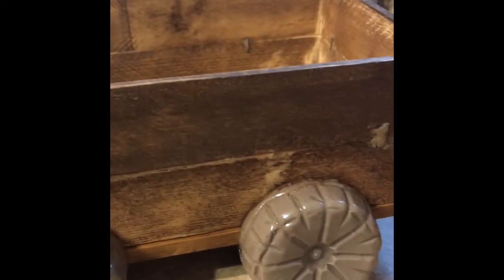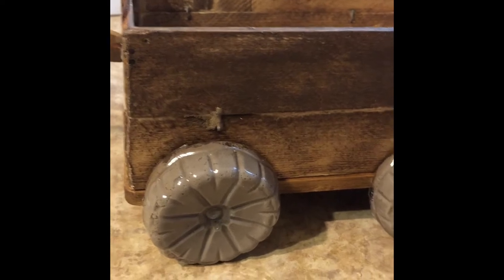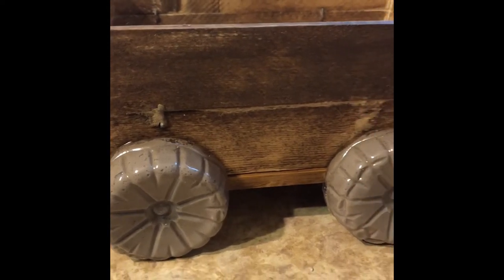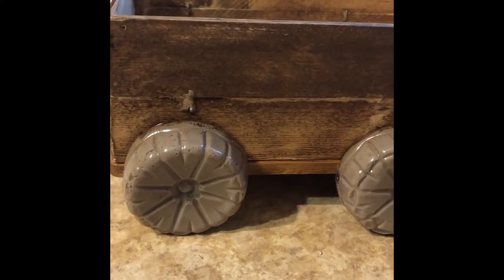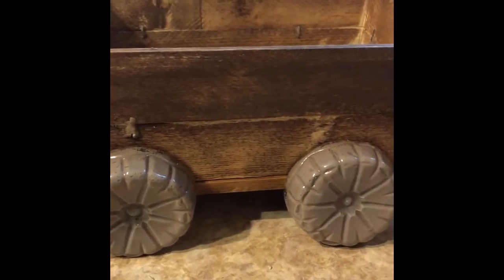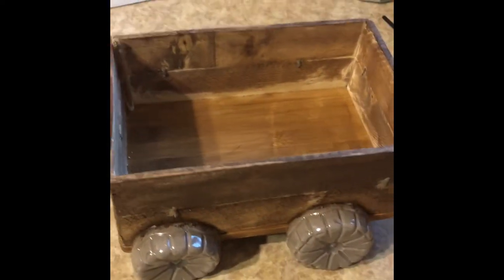Overall, I'm happy with the way this turned out. I love the tone of the stain. It looks very rustic. And I like my little wheels I made. The bottom of the water bottles actually do look like wheels. I'm really happy with the way it turned out, and it's sturdy enough to support the wagon.